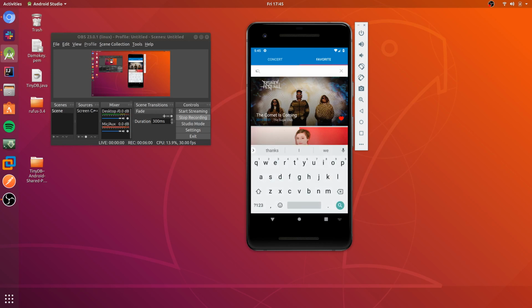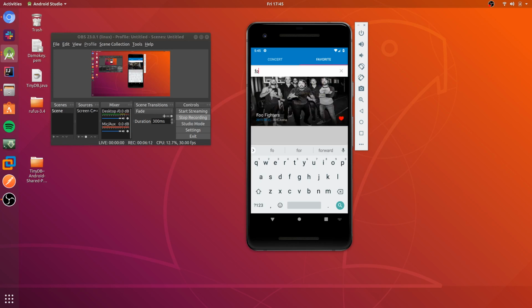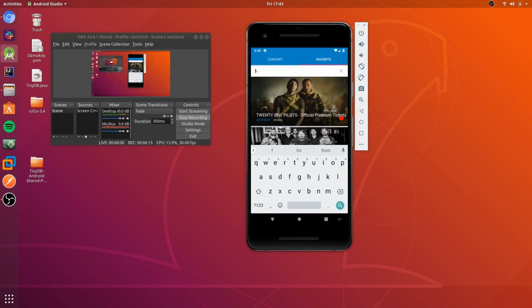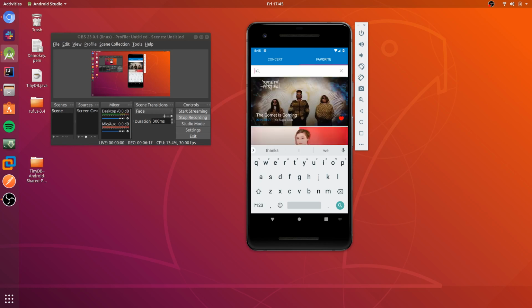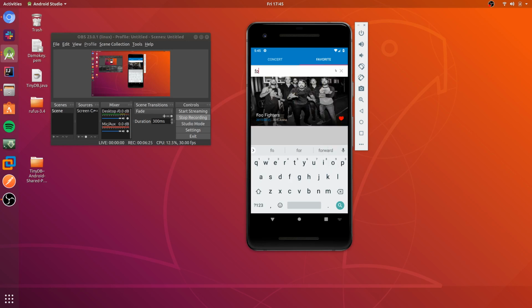The reason it's custom is that originally Firebase doesn't actually support filtering per se, so I customized it so that we now have a filter. If I start typing anything, in this case Foo Fighters, it actually filters on each press of the letters, or in my case I'm using a keyboard. Same thing here, if we start typing, there we go.